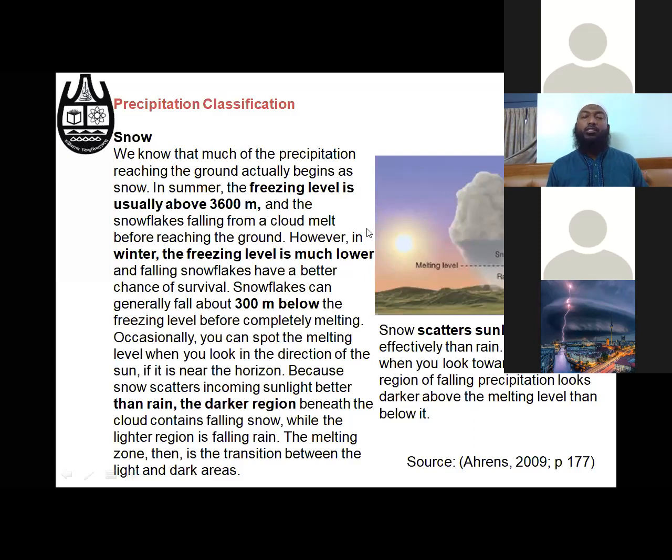I'll give you the schedule in Google Classroom, and I also recommend you go through the book by Ahrens, which I gave you in PDF format, and I also write down the page numbers here. You can just quickly see those things and note them down, so that you can easily get the description which I am going to describe here. If you do a very quick read-through after each class, for example today, even if you read a couple of pages, then it will be very easy for you to understand and take your notes. Okay.